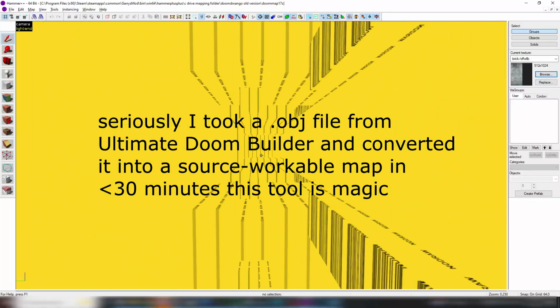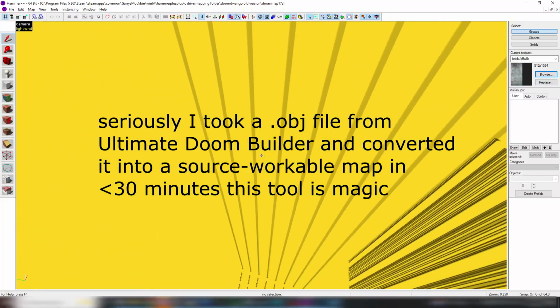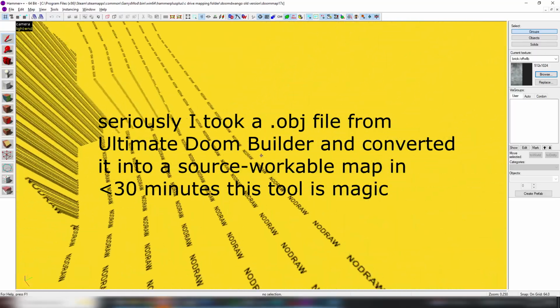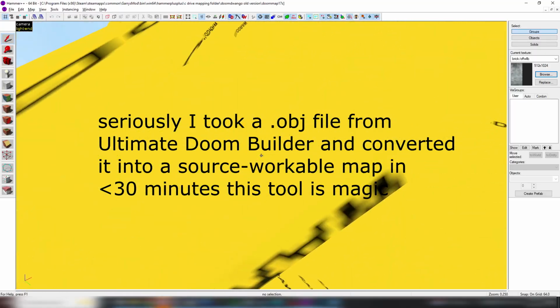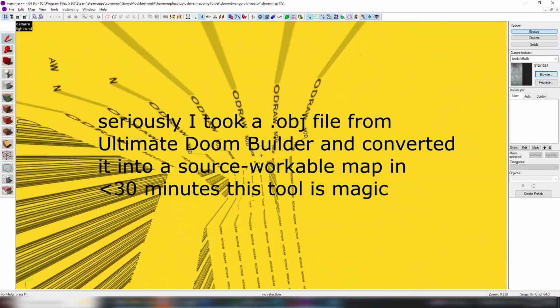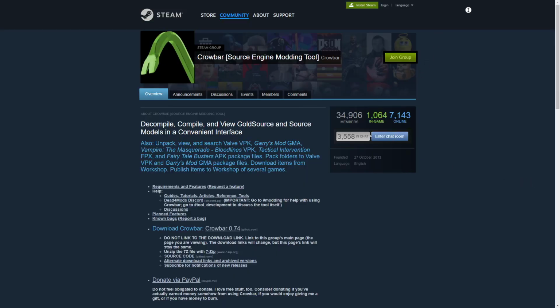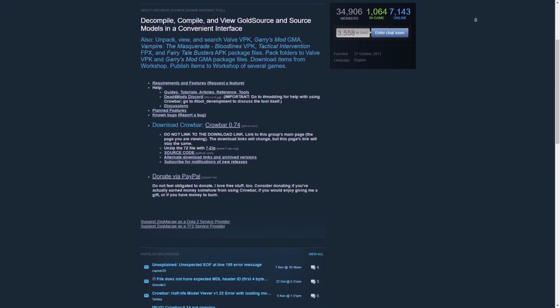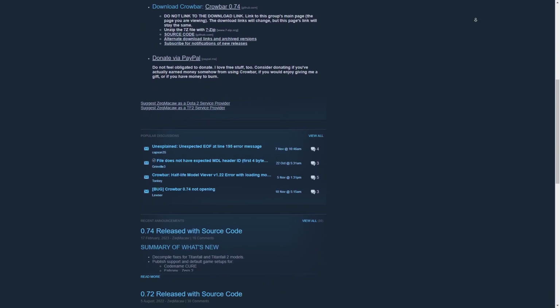Alternatively, you could make a huge amount of props without having to create whole separate collision models yourself for each of them. This lets you create more complex and detailed maps easily, and I'd seriously recommend the plugin if you're already good in 3D modeling software and want to get a Hammer map online as soon as possible. Also get Crowbar for if you plan to make custom models, since you'll need to compile them or decompile them into a Source-readable format for use in Hammer.